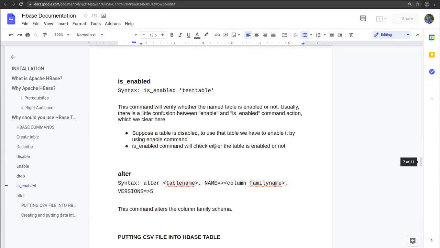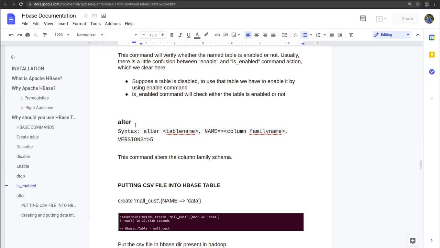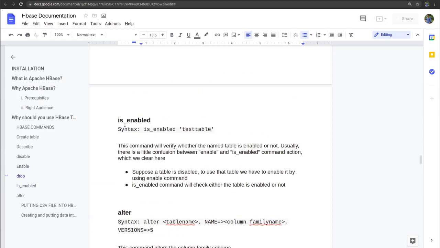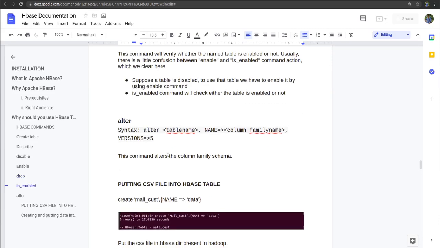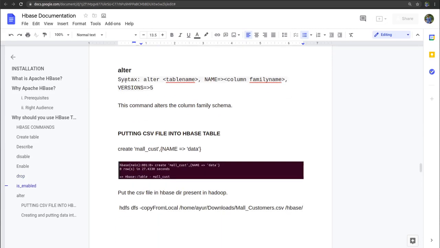This is the is_enabled command to know if the table is enabled or not. It gives a true or false value: true if the table is enabled, and vice versa. And this is the alter command. By this command we can alter our table, and we can also specify versions. So what are versions? In HBase we can keep the history of our data.